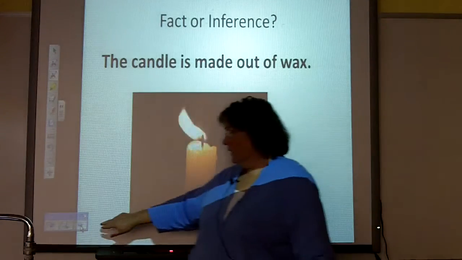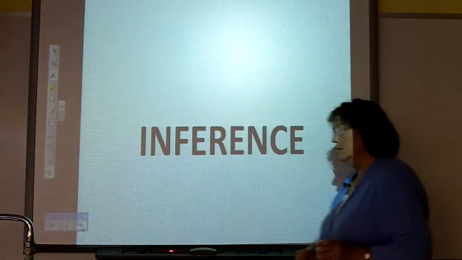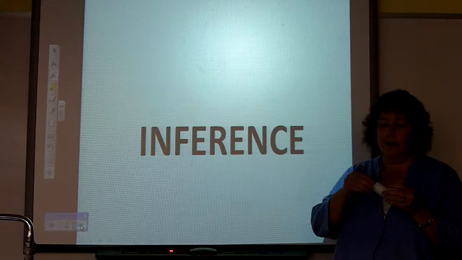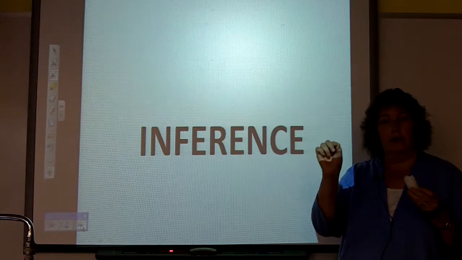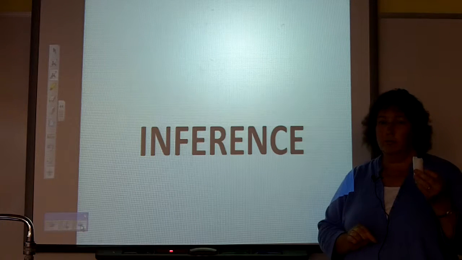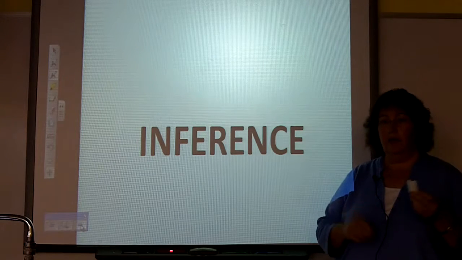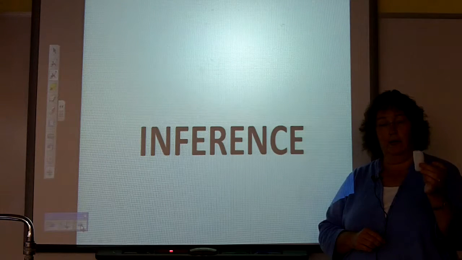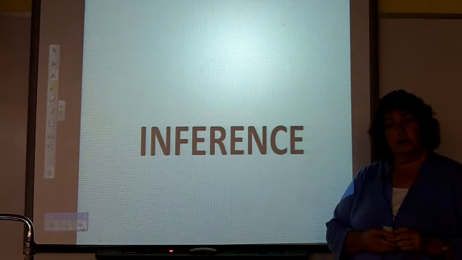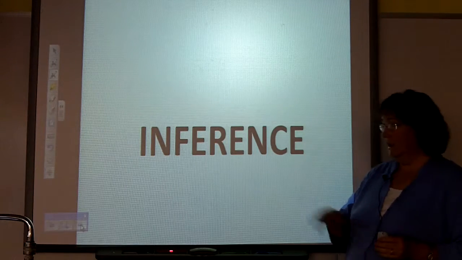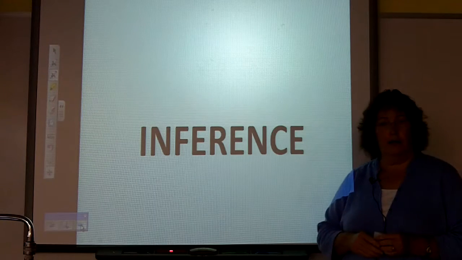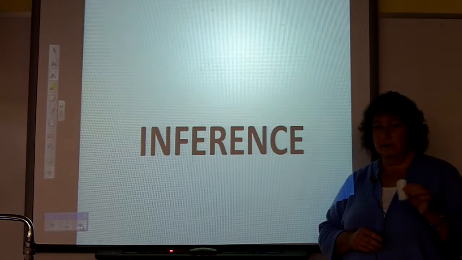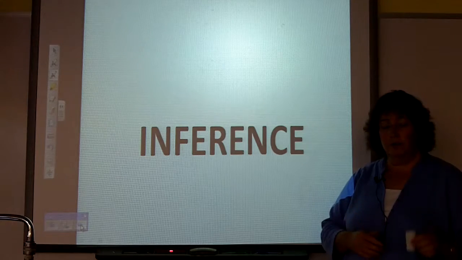So if you answered that this was an inference, then you are correct. The reason this is an inference is I did not actually take a piece of wax and test it. I simply went by past experience, which tells me, well, other candles are made of wax, so I'm going to assume that this one is also made of wax. Since I didn't actually see it or touch it or measure it, does that make an inference a bad thing to use? No, not necessarily. But it does tell us that we inferred this. We're making an assumption based on some prior experience.